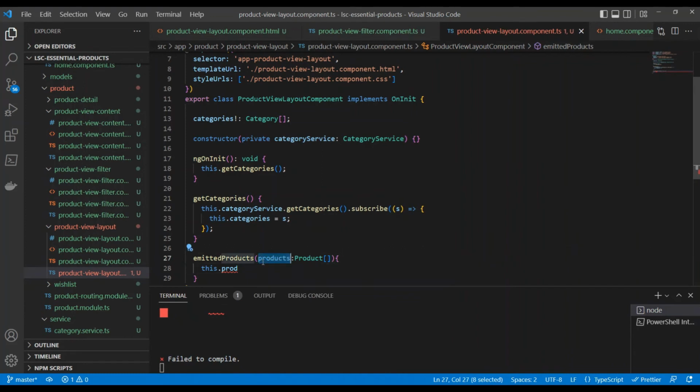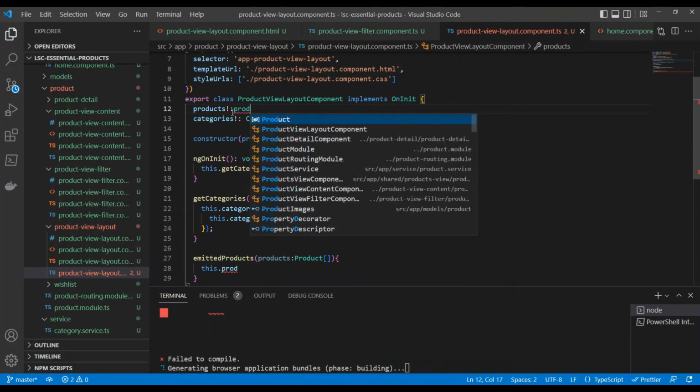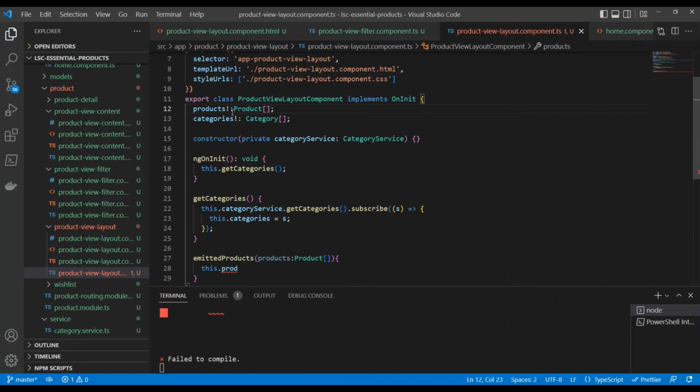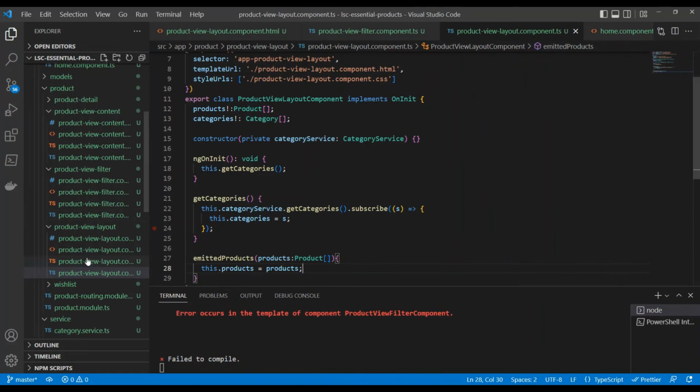So we don't have any variable called products, so let's define the products of type product array. Okay, so all what we are going to do is we are going to assign it. Okay, so once this is emitted, this is assigned. So we have category, we have products, and everything looks good.